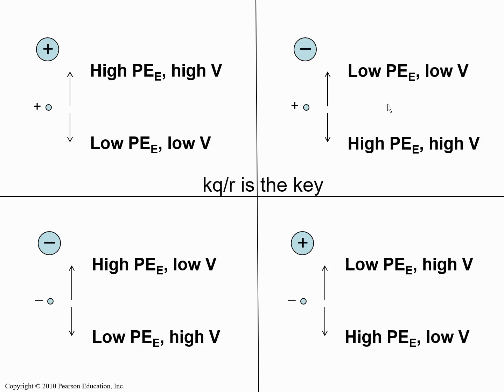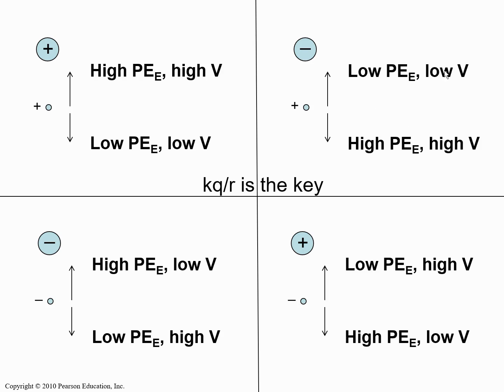Now, in the top right square, I have something similar going on, but now a positive test charge, and I have a negative large charge that's causing the voltage. And so what I have here is the positive charge wants to go towards the negative charge, and so this region would be low potential energy. Whereas if I pull the positive charge away from where it wants to go, that's a high potential energy situation, analogous to holding a marker or a weight or anything at a certain height above the ground, if we're using the gravitational potential energy analogy.